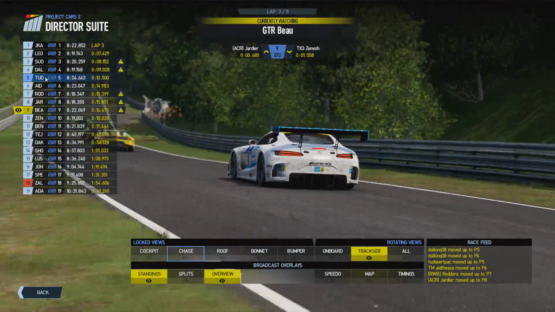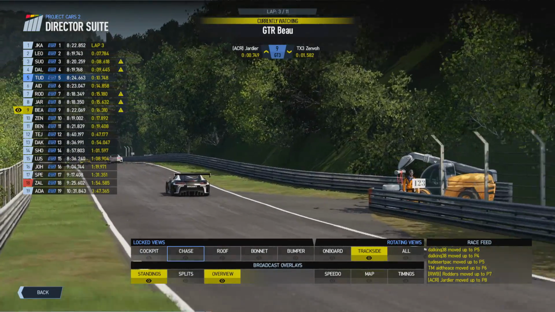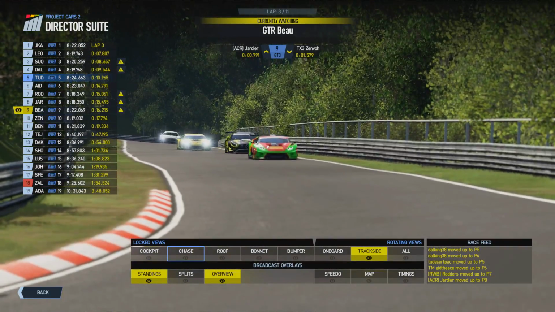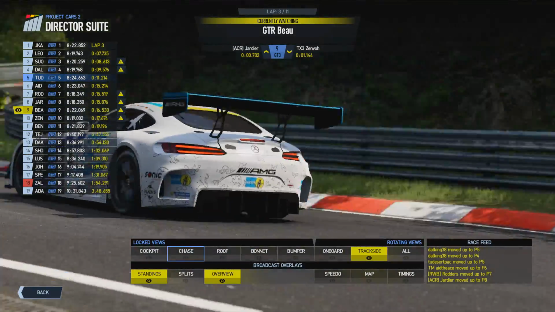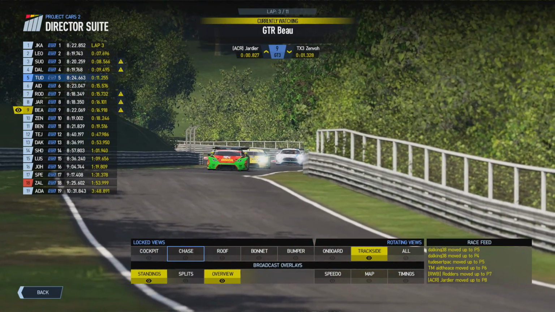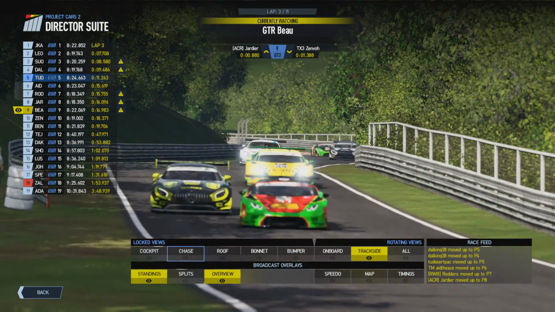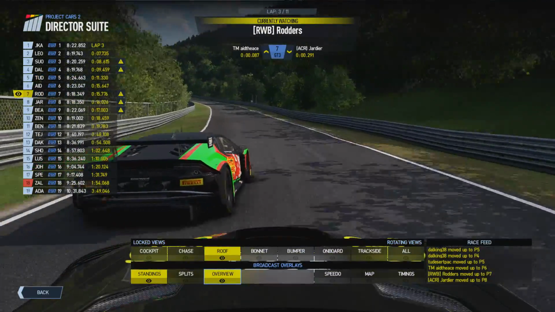Over to the right of that, we have the rotating views, and we've got an onboard option which will cycle between all the different locked views that are available. So it will cycle randomly between the cockpit, the chase, the roof, the bonnet and the bumper cam. It will switch between these every 10 seconds or so, and it will do so in a random order as well.